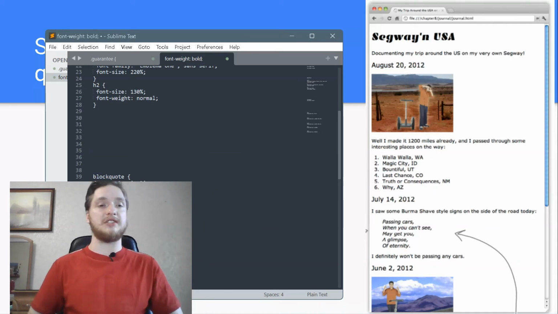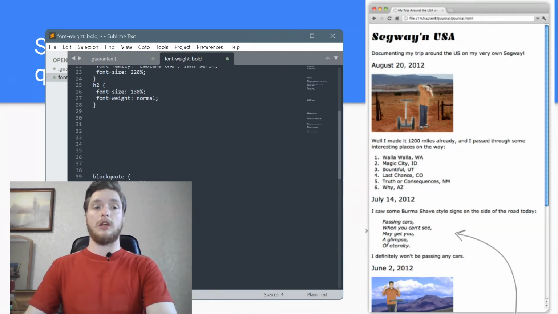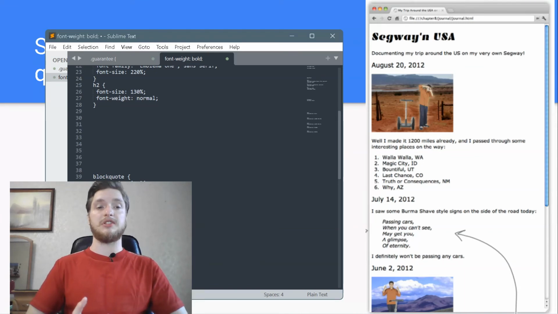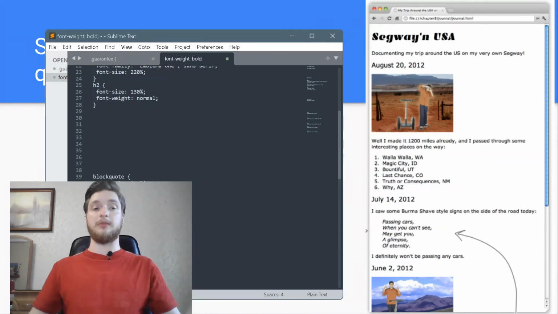Why didn't we just put the text into an em element inside the blockquote? Wouldn't that do the same thing and make the blockquote italic? Remember that em is for specifying structure. Em says that a set of words should be emphasized. What we are doing is styling the blockquote.